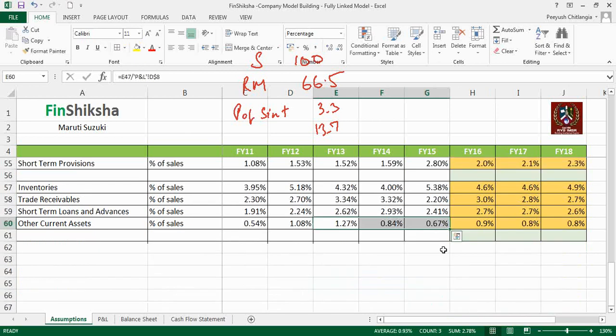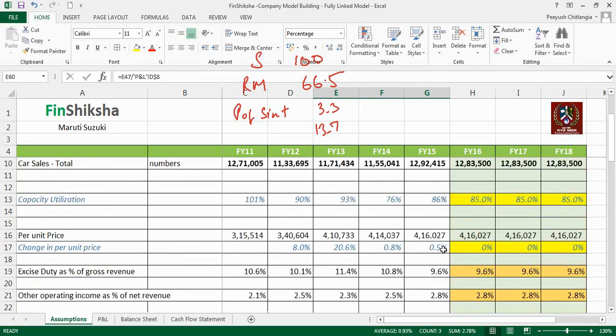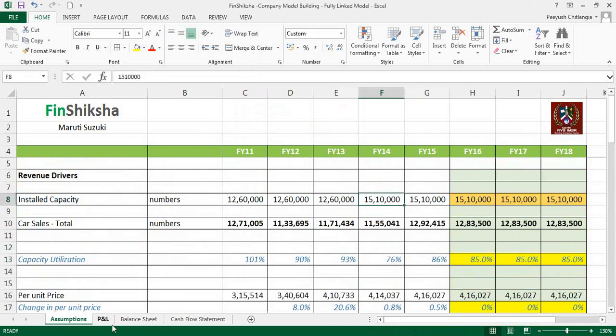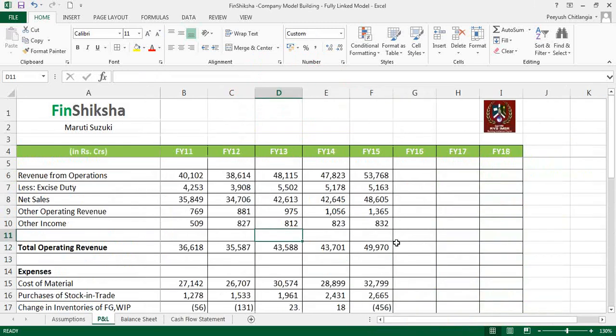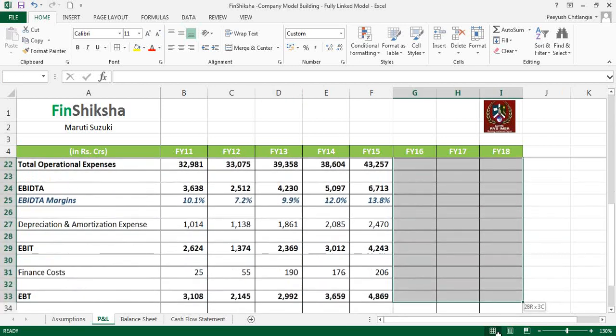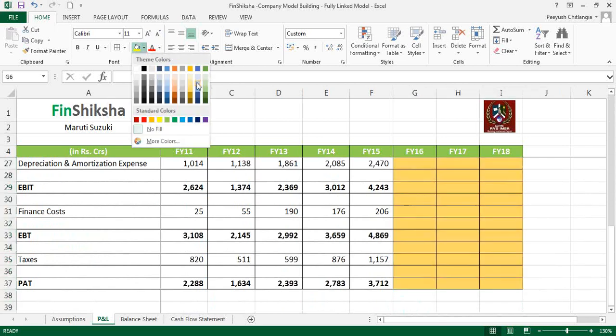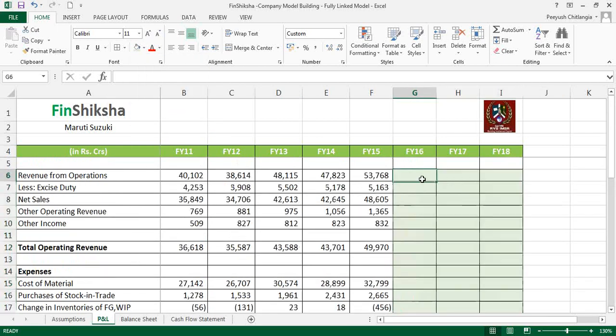Now, once we have all this data set with us, we can start populating the line items with what is available in the data sheet already, right? Some of the data points on the balance sheet will stay constant. Some of the data sheets will change based on the data that we have, right? So what is the gross revenue from operation? And this portion here is going to be the projection space, right? FY16 onwards, financial year 2016 onwards, we're projecting everything.